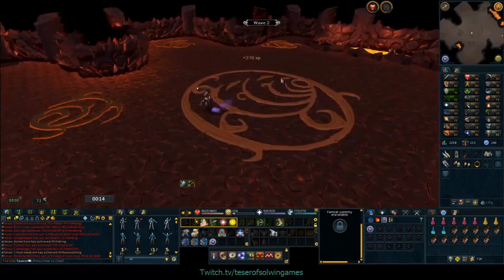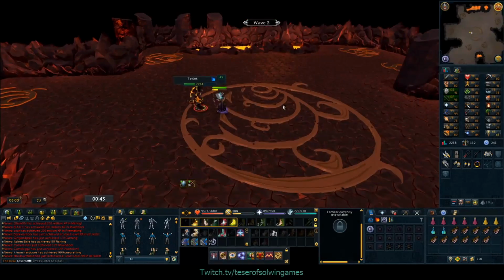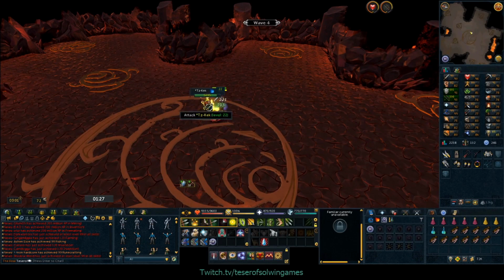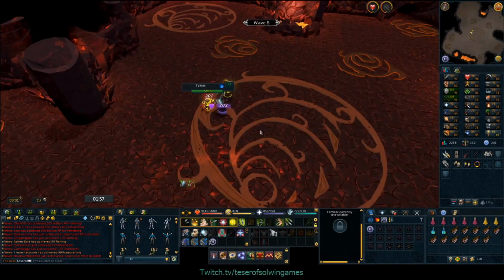Waves 1 through 6 introduces the player to the weakest enemies within the fight caves, these being the Tezke and Tezkek, ranging from level 22 to 45. The Tezke will drain prayer from the player if allowed to hit them. The Tezkek are simple, but once defeated break down into two smaller enemies which you will also have to defeat.